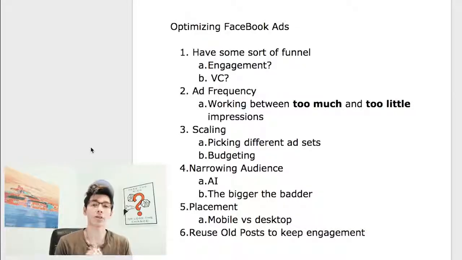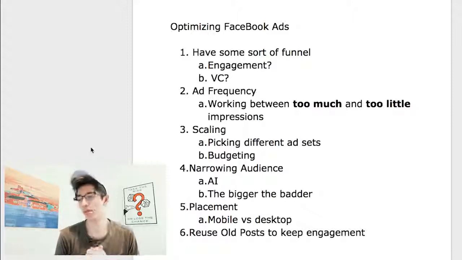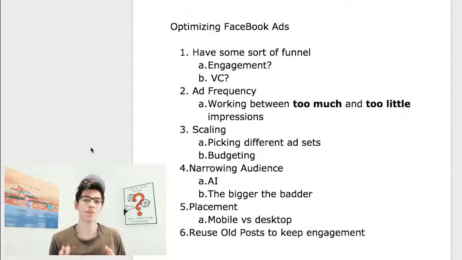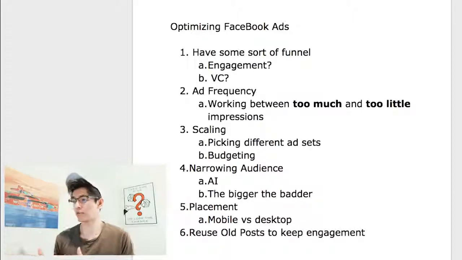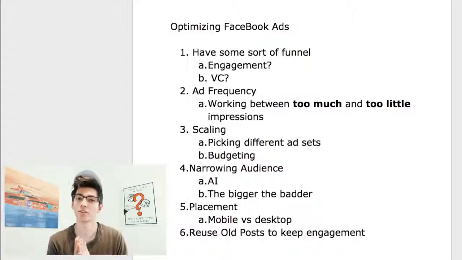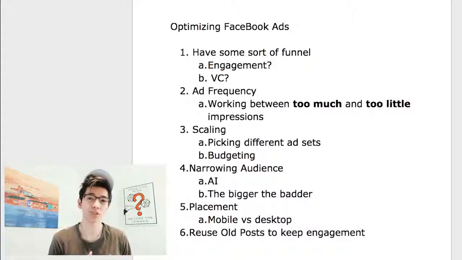All right, so number 1, guys, actually I'm gonna share my screen here just because I took notes for you guys. Tip number 1 that I want to show you is having some sort of funnel. Basically that means making sure your ads are being used effectively. For a quick breakdown, I wrote here the engagement funnel and VC, which is basically the view content funnel. These are 2 popular ones you can use to help build out and mature pixel data.